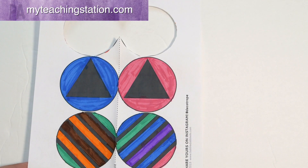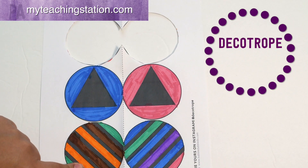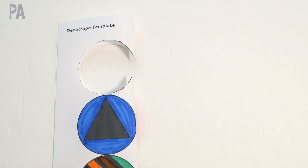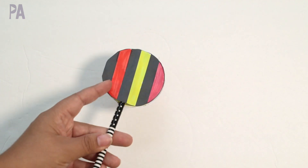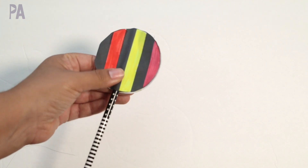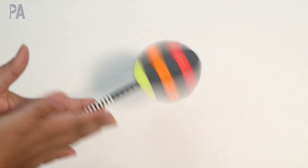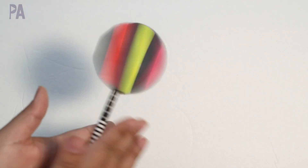I have a couple of activities that I thought you might want to try out with your kids, plus I'm going to show you the ones in the kit. The first is from Babble Dabble Do — it's a printable Decotrope template. There are two sheets. You color it in, fold it over, then cut it out. Then you attach it to a pencil, skewer, or some kind of stick using double-sided tape or glue. Then you run it through your hands to see the new image appear — in this case, it looks like stripes going both ways.